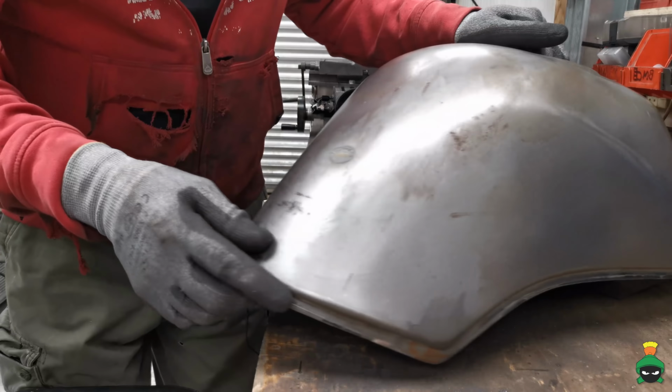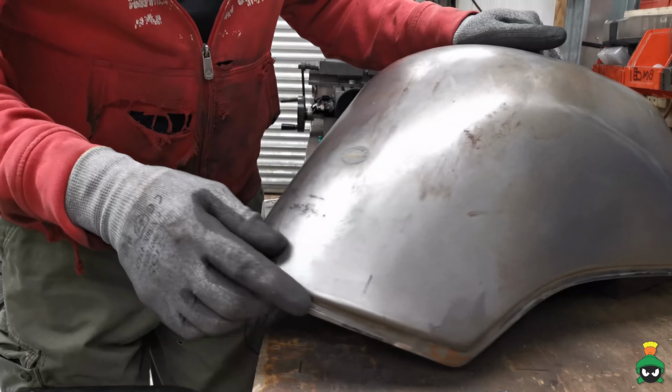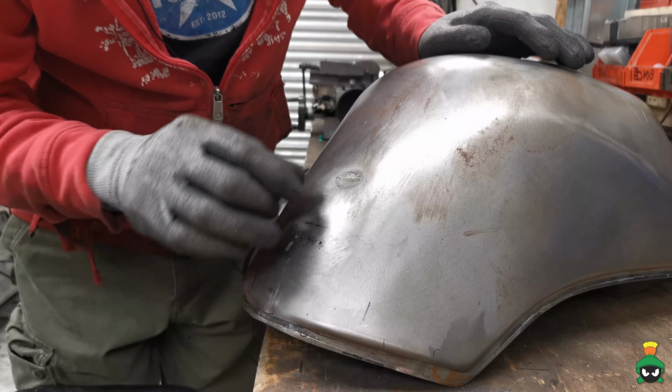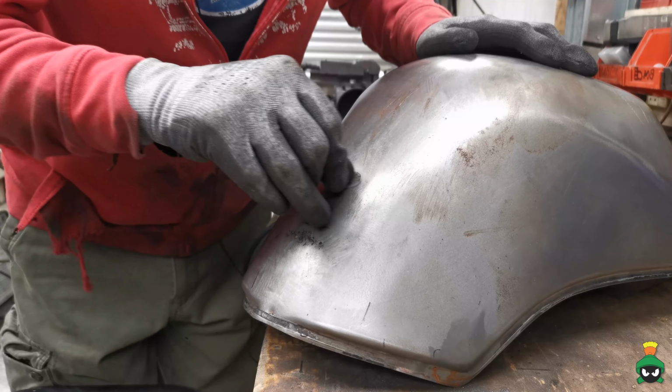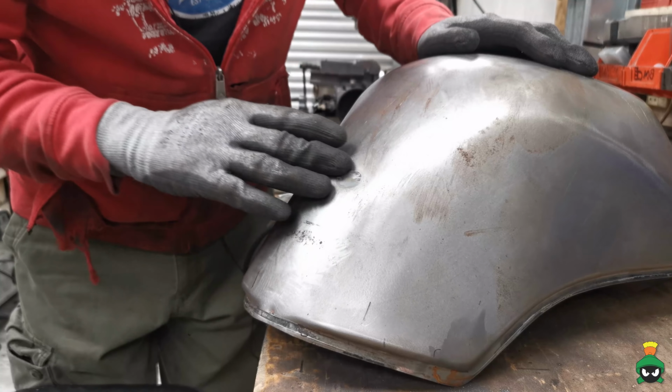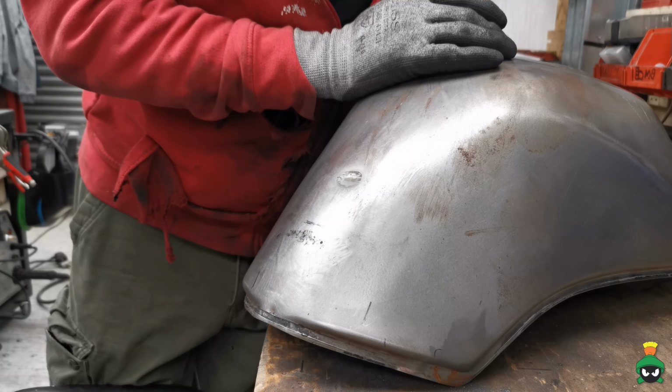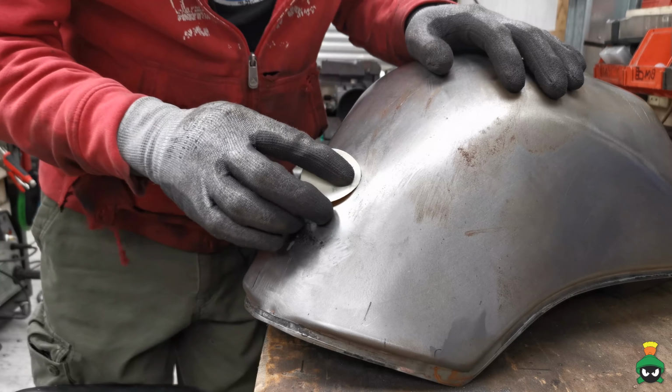I'm not sure how much you can see of this. I just put a heat gun on it just to heat up the Bondo, or the body fill, or whatever you want to call it. Not a lot of heat at all, and just scooped it straight out. So let's clean that up a little bit. See how deep it is.